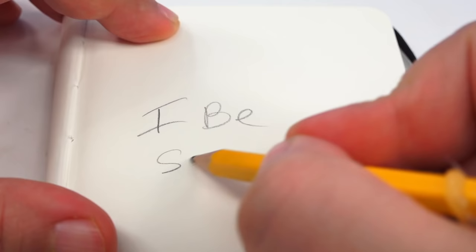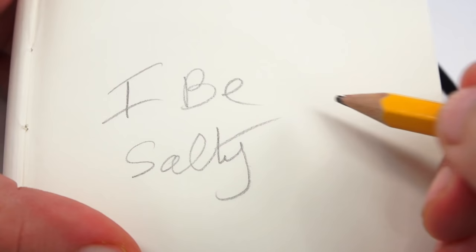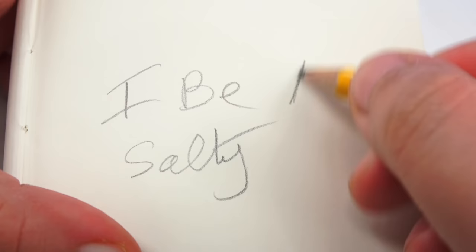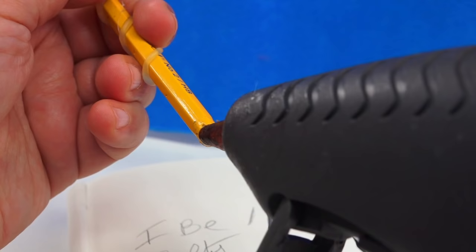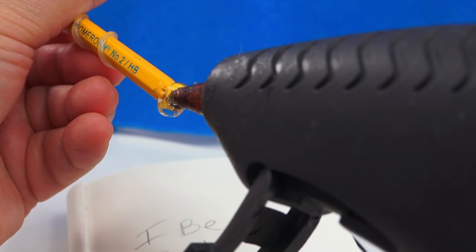That we're gonna try because I genuinely am curious about this specific hack. For this hack, let's just write, I be salty. And I'm really not even pressing that hard. So this is light. This is hard. And who needs a real eraser? Let's get you out of here. There you go. So we should be okay to just do this. There we go. We should have a nice little nub sticking right out.